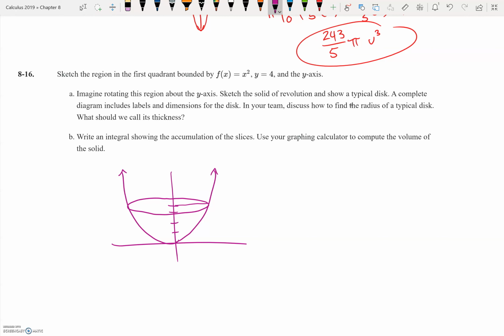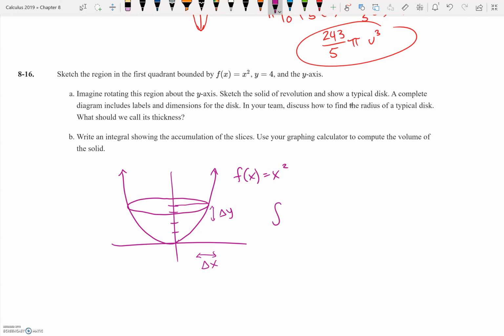So how would we find the radius of this disk instead? If we say that our f of x equals x squared, when we rotated around the x-axis, we ended up saying that we had cylinders in terms of change in x, and that was going to be our thickness. Our thickness was change in x, how much x was changing. So would it make sense then that this is going to be our change in y? Yeah, our thickness for this one's going to be change in y.